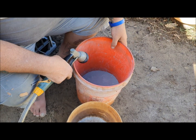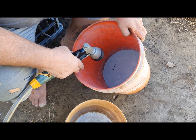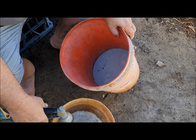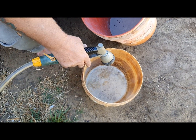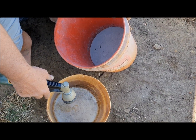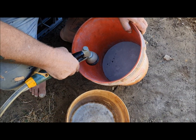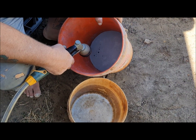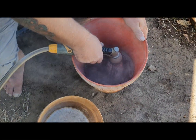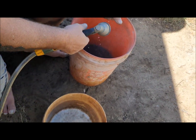Okay, so what I'm going to do now is try and get rid of most of the ash. I'm going to fill up the water in here, let it settle for just a second or two, hopefully the heavies fall down, and pour it into the catch bucket, and then hopefully anything that does pass through will land in there. And this will probably overflow, but the heavies should fall down. I'll just keep doing that. When I get to the end of this, I'll tip all that back in here and start again, and I'll keep doing it until I'm sure that all the ash is gone. I might put it on jet so it really forces the water into it.